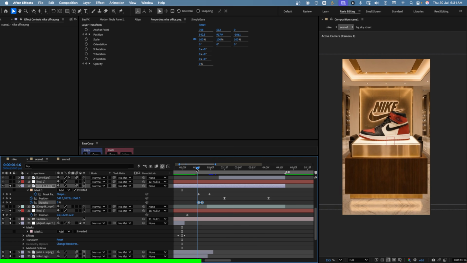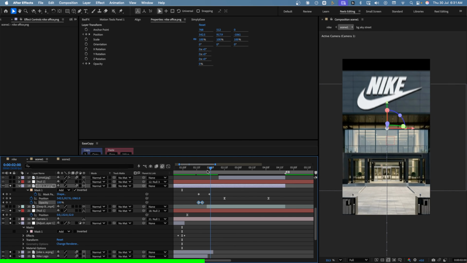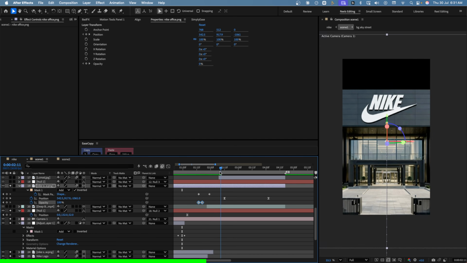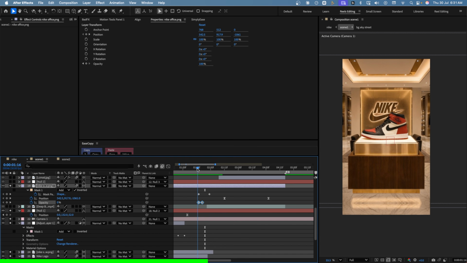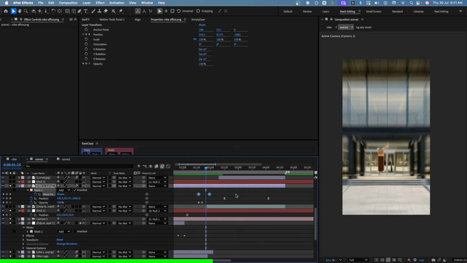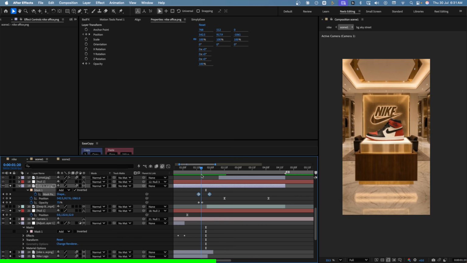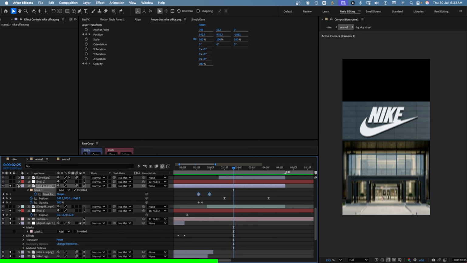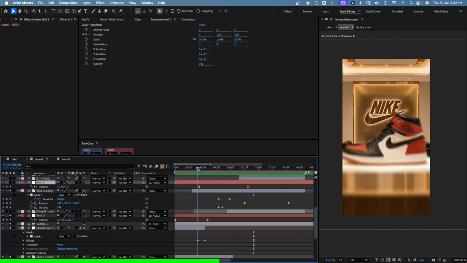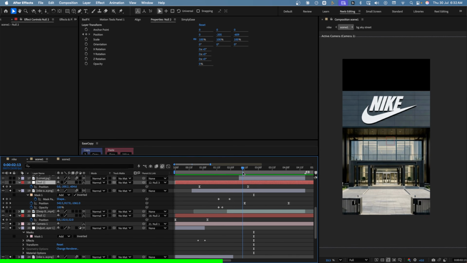See, as we proceed at this point, we zoom out like this. While you're zooming out, in order to add an illusion as if the door is closing, see over here, we have again played around with the mask path. See over here. Like this. And the zoom out takes place using the null layer too. As you can see, from this point onwards till here, we are simply zooming out like this.